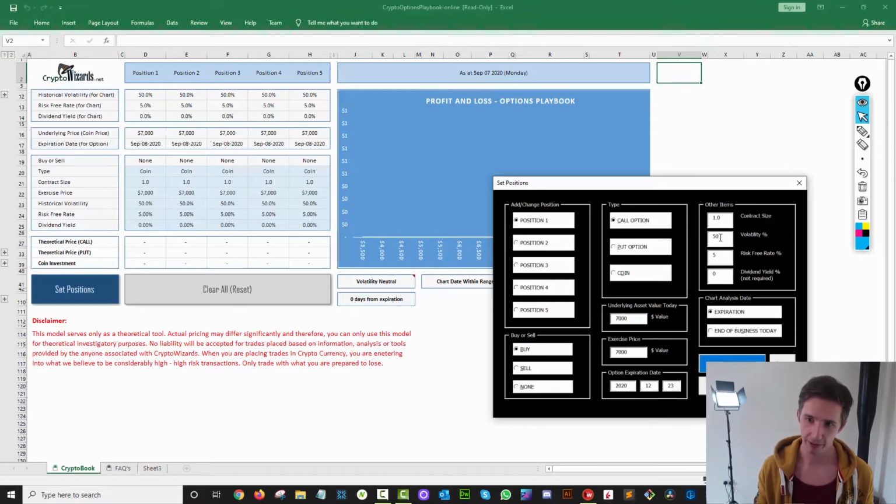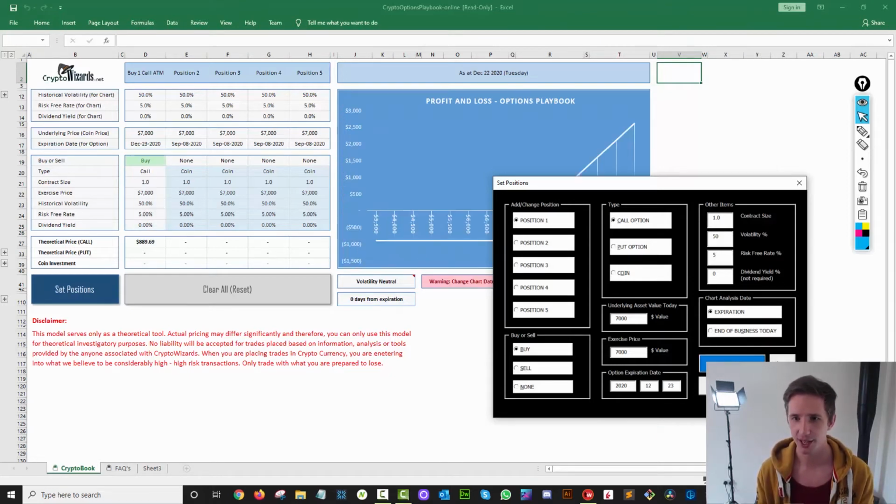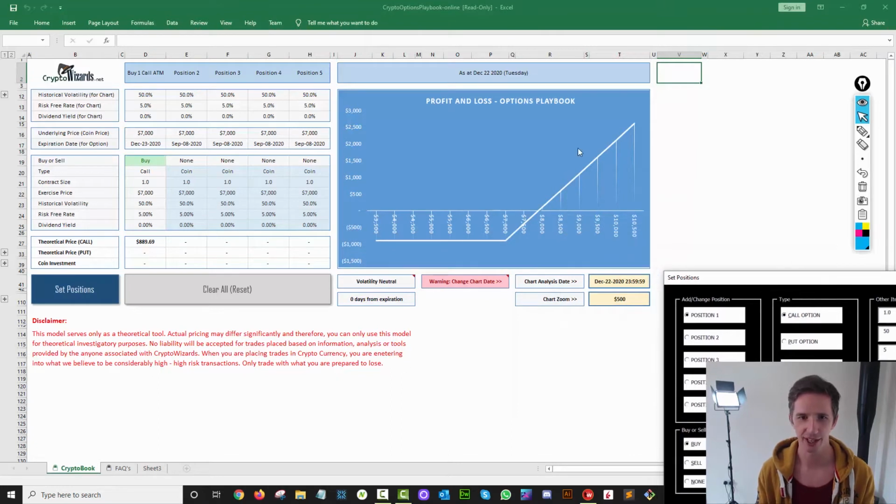Now, one very important thing to note is that the volatility of this right now is priced in at 50%. And you need to know that volatility has a lot to do with options prices. You can make money buying an option that favors you both ways, i.e. you make money if prices go up and you make money if they go down, but you lose money if they stay the same. However, if volatility changes a lot, you can actually make a lot more money and you can essentially arbitrage volatility. So here I'm going to add position and I'm just going to move this out of the way for a second. Now this is very interesting.